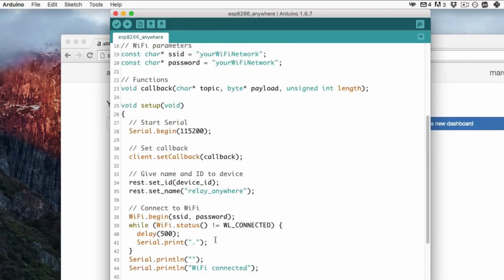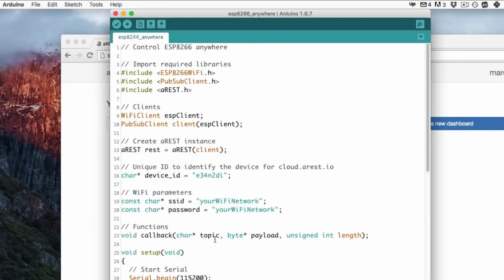There are two things that you actually need to modify in this sketch so it works. The first thing you need to modify is the device ID. So the device ID is this here, and you need to put your own ID. So just some random sequence of numbers and characters, so that you really have your own device on the network and nobody else can access it. So I will use this here. Don't use this one because probably a lot of people will do it anyway.